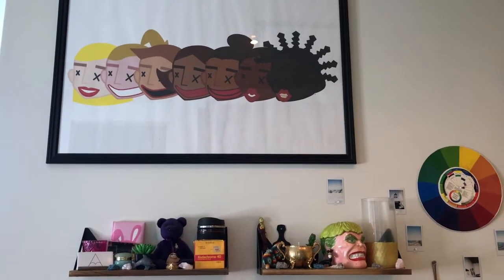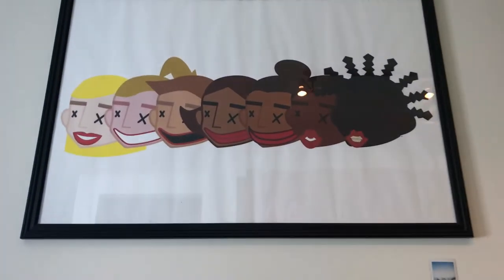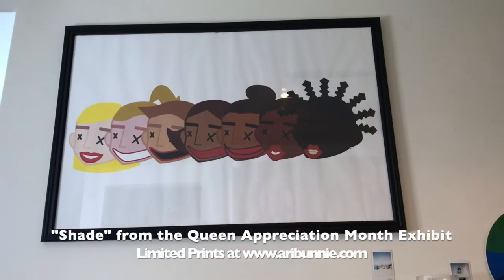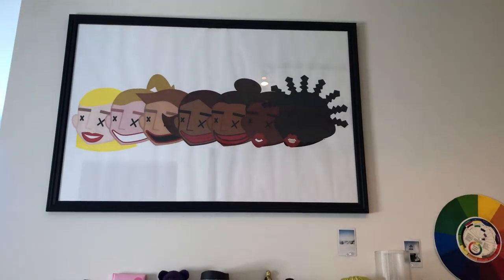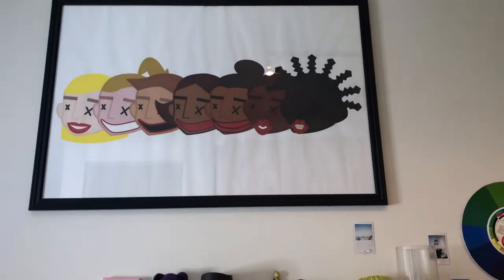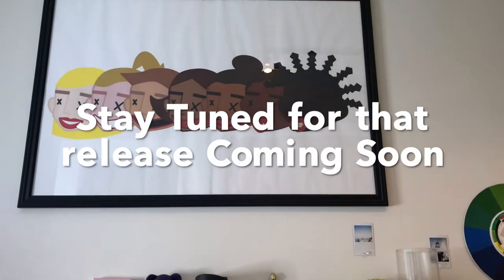First up on our right side wall, we've got a lovely piece called Shade. This piece is one of my favorite pieces from my debut art collection, Clean Appreciation Month. Check that out on my website and my Instagram. You're also going to be learning a lot about this exhibit and these pieces in detail, so I want to share just what these pieces mean.